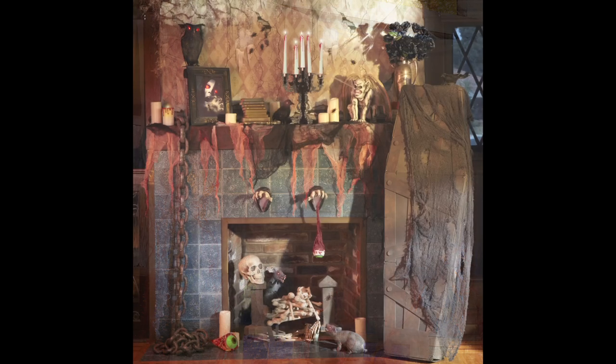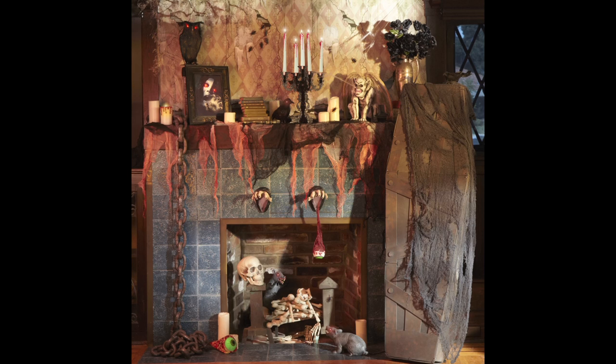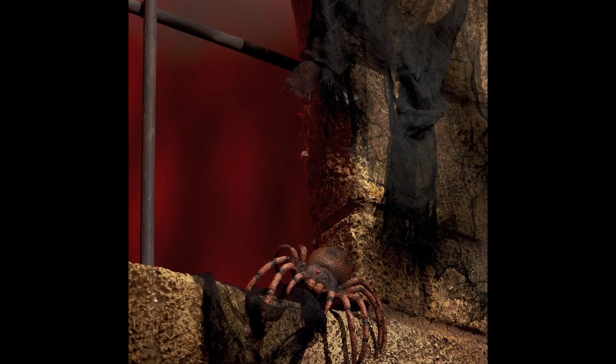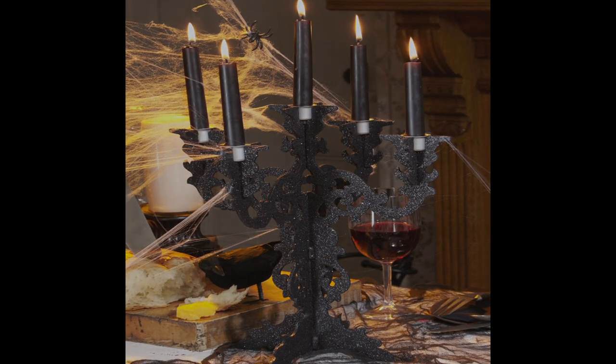Creepy cloth is an inexpensive and versatile way to instantly creepify your home for Halloween. It's also great for displays you may set up at school or your local community event or fundraiser. Buy extra packs to ensure you have enough.